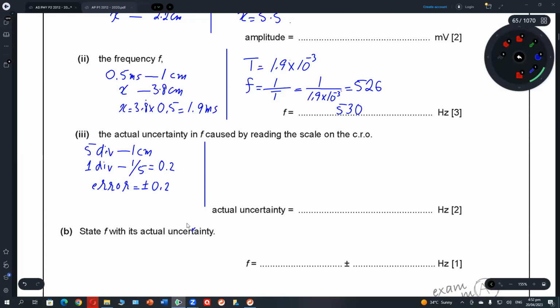Our distance was 3.8. We can take the percentage error.